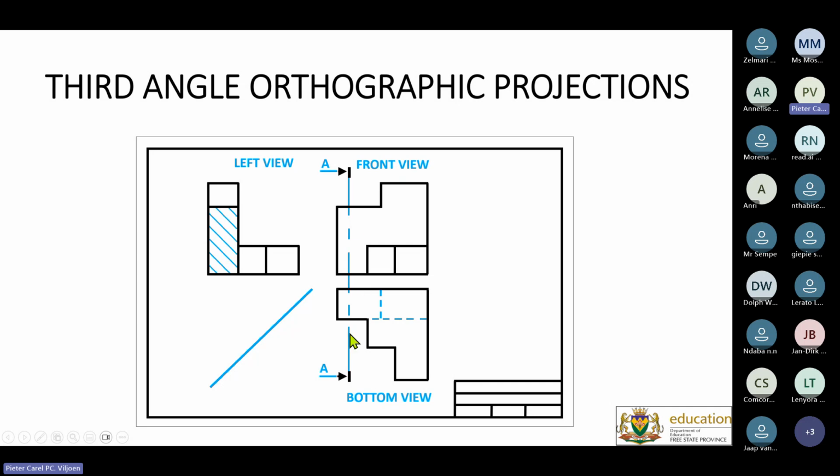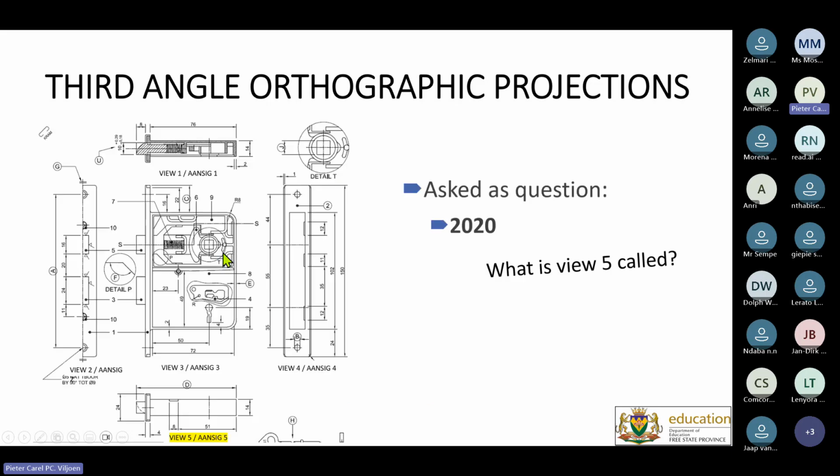If it's been cut, you will show in which direction it comes from. So therefore you will reverse your position, and then from there on you place it on the left hand side. The arrow is also pointing towards the hatch lines over there. All right. So you can ask something like, where is the bottom view? Where's the left? Where's the right of these views 1, 2, 3, 4, and 5?